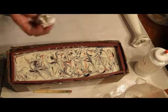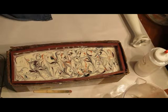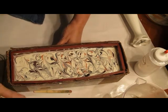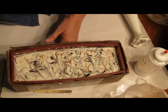I'm going to let this set up a bit because I really do want to do some kind of sculpted top. I think it looks kind of blah, just plain. I'm sure I didn't get a butterfly swirl after all of the different things that I did here, but it should be a pretty swirl. I'm hoping it'll be a fine, delicate swirl. So I'm going to leave it again, let it set up a little bit, and then I'm going to try to do a sculpted top, and I'll share that with you. Thanks.